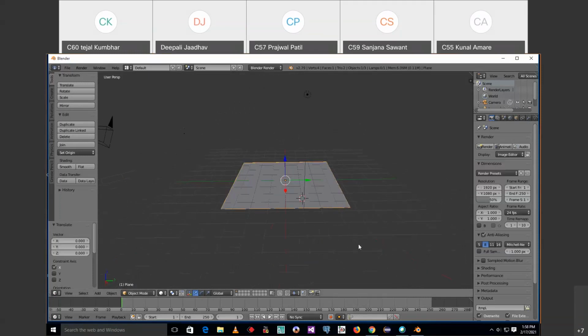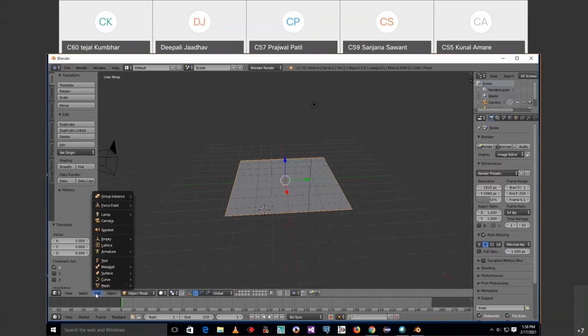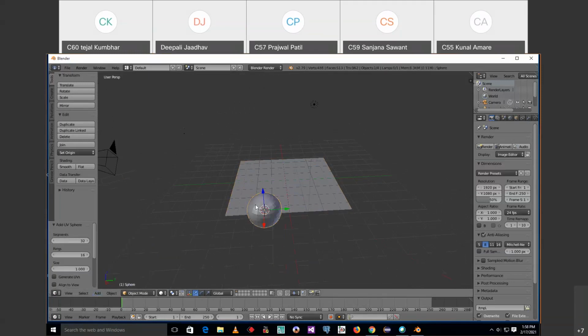Okay. So on this plane, I'm going to add another one, that is a UV sphere. Now scale it, make its size small so that it looks like a ball. For the ball, you can make it smooth. It is possible. You can change its color.